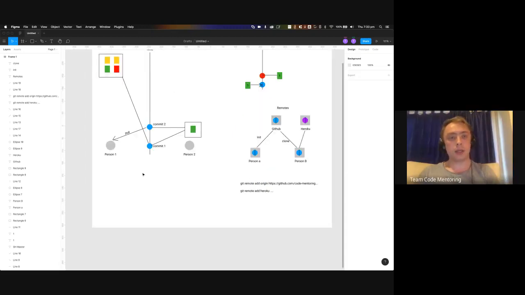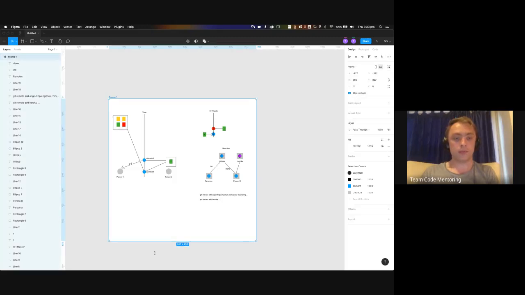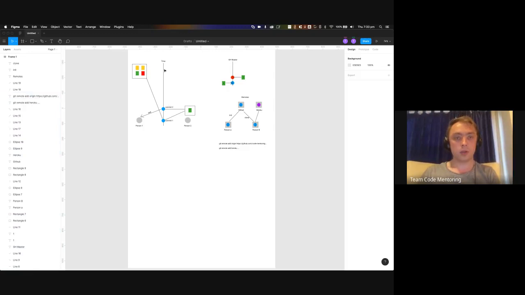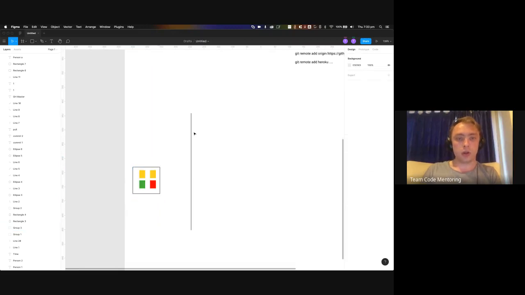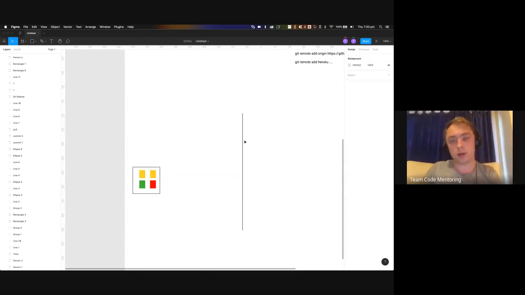So in this case, let's use another example. So we put our Git branch, we put our change that we did. So adding, or committing, is kind of a two-step process.